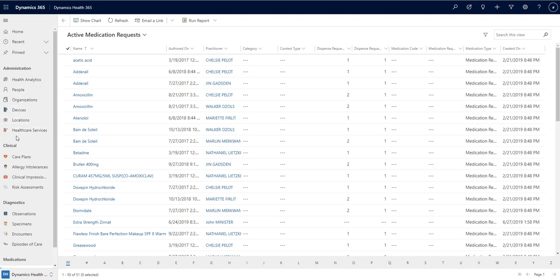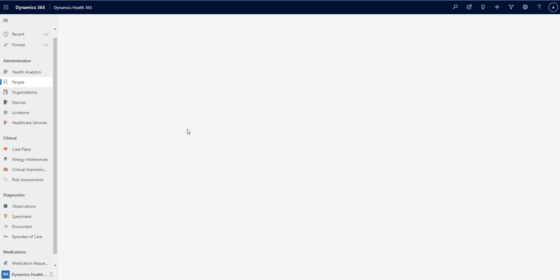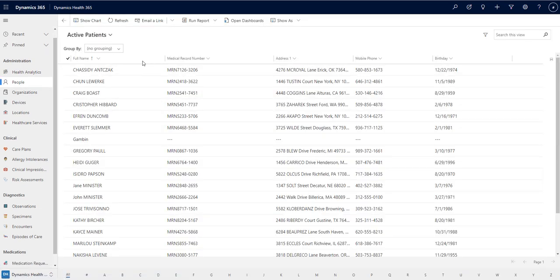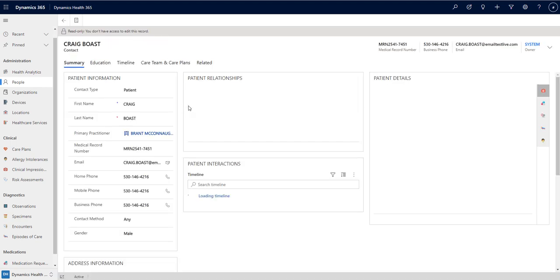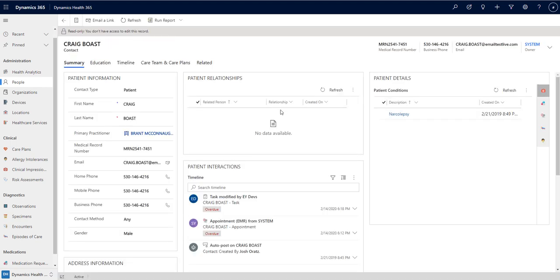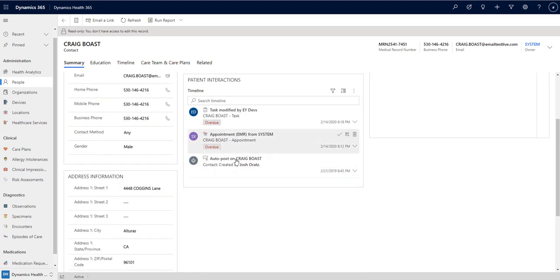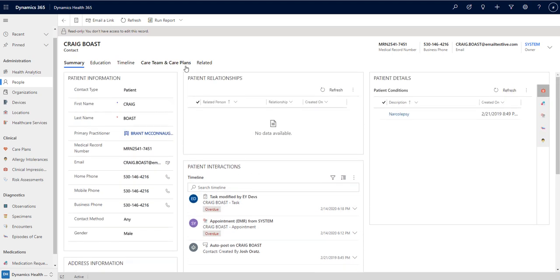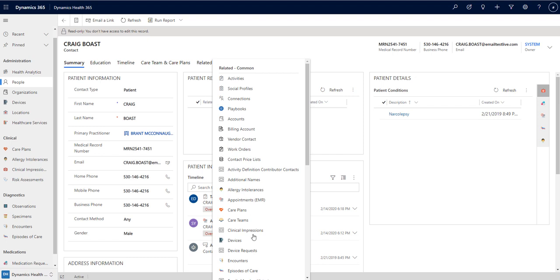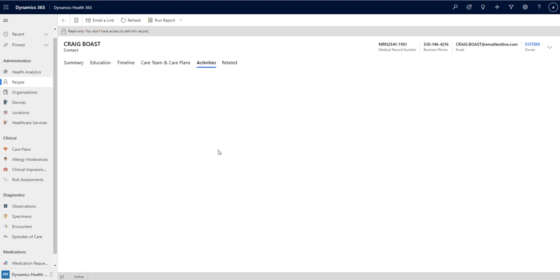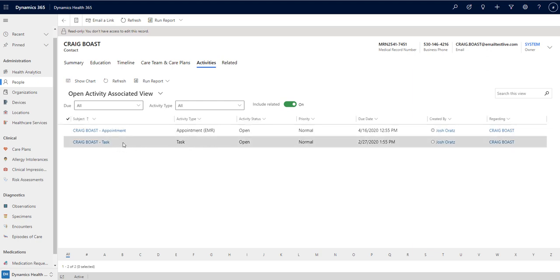What I think we could look at is a couple of things like some appointments and maybe some referrals. So let's just go ahead and open up one of these patients. We already looked at some of these. Here's a patient interaction, which could be all kinds of different things. One of them could be an appointment, one of them could be a task or something like that. This is just a general interaction. If I click related, I can see there's a lot of stuff that's related. Let's take a look at some of these, say, for instance, activities here, to see what types of activities there were. Okay, here's a task and appointment.